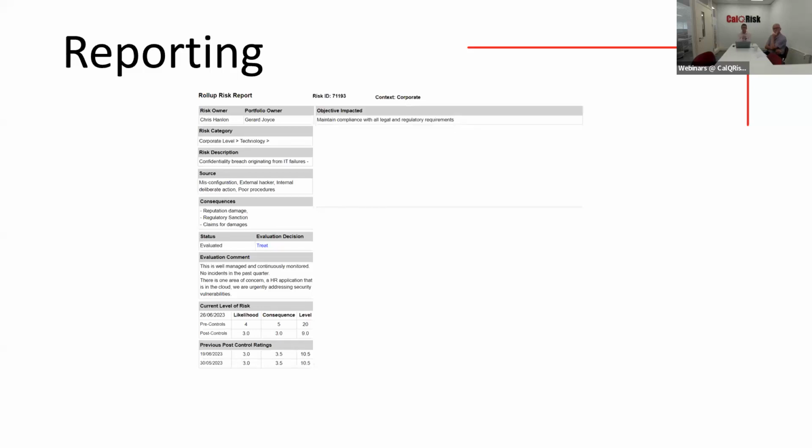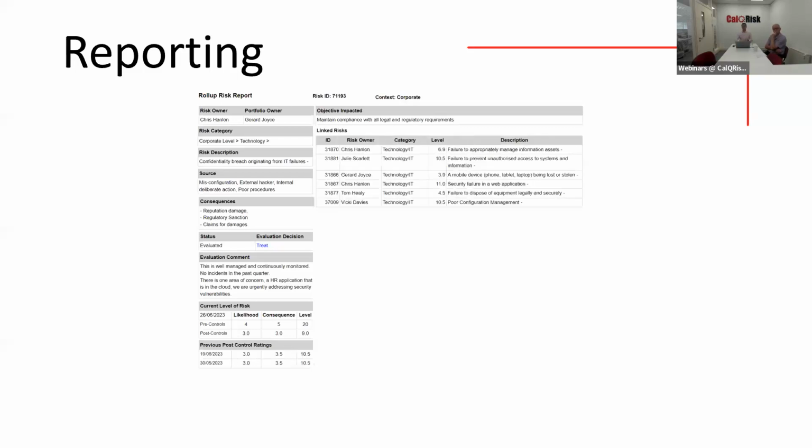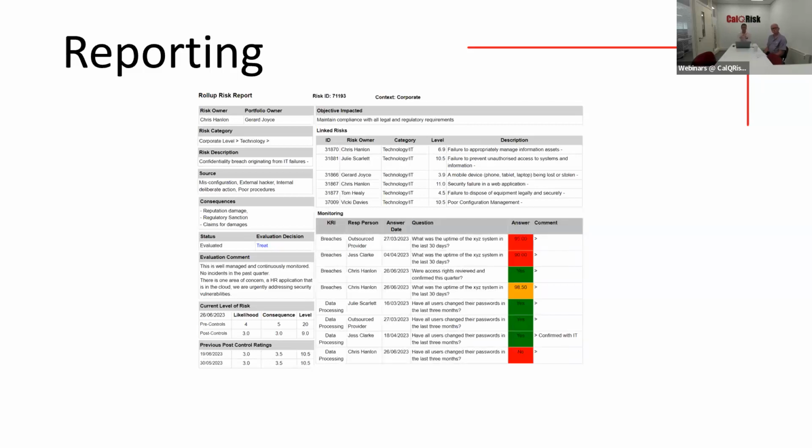I can then keep scrolling through the report as well. So I can actually come in and see that it's linked back to an objective, which is about maintaining compliance with regulatory obligations. I can continue to reveal more of that report, and I can show that it's linked maybe to the IT manager or head of IT's report or risk register. Here's, is it 6 risks there that it's linked back to that are underpinning the scoring basically as well. I can then have a look at my key risk indicators as well. So any of those key risk indicators can also be linked back.